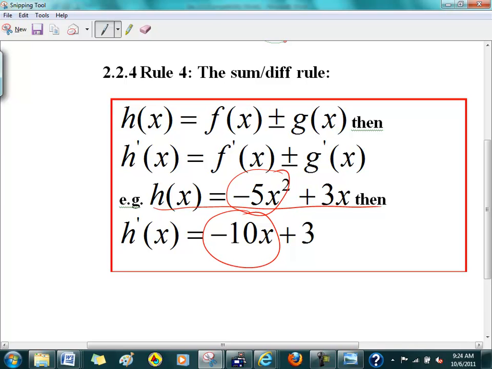And this plus sign remains a plus sign. That's why it's called a sum and difference rule. If it's a sum, it stays as a sum. And then the 3x, I want to make sure you guys understand that. This guy, when you differentiate that, you get a 3. What's the derivative of x? 1. 3 times 1. Is everybody right? Cindy, did you get that? Okay, is everybody okay on this? Sum and difference rule?